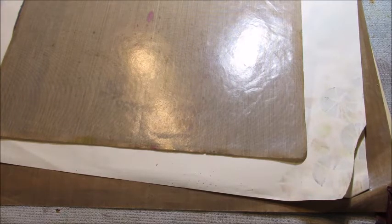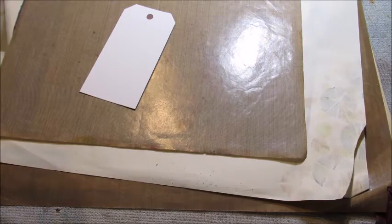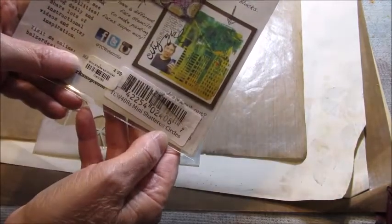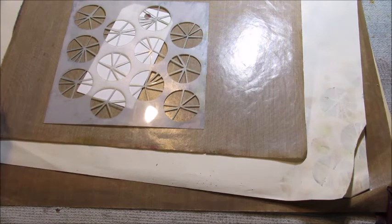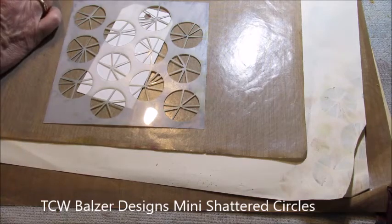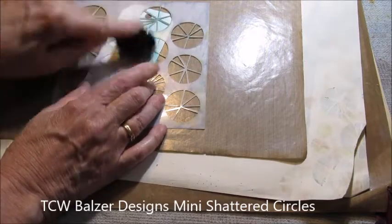Another thing that I like to do is twisting a stencil just to give it another effect. So we'll use this white one, the mini shattered circles. And again, we're just going to put some color on it. Make sure which brush I'm using. So we'll put this all on here.